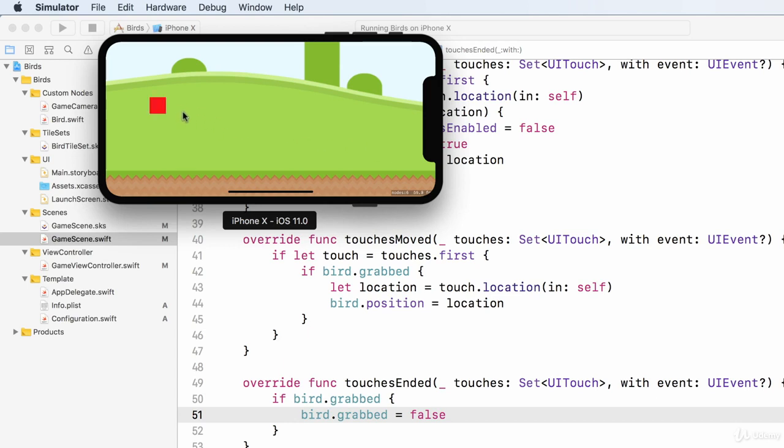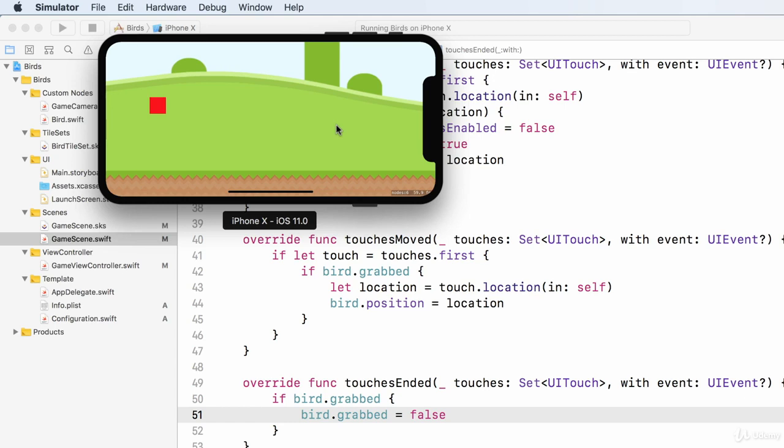I'm also able to drag my bird around to wherever I like, and it would be better if we would constrain this movement to a certain radius around my anchor point to get this slingshot type of behavior. So what do we have to change? We should constrain our bird so that it can't leave a certain radius around our anchor point.